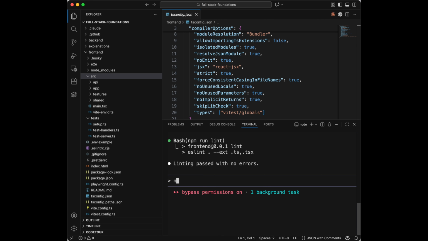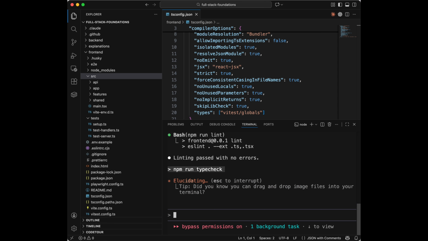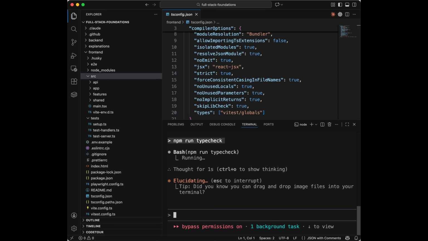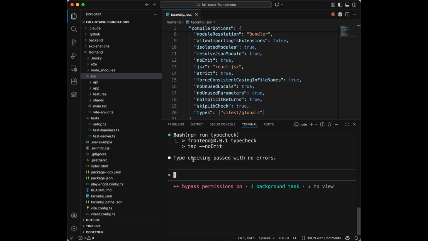We're going to run the type check, and hopefully this will also pass. Looks like the front-end type check passed with no errors. So again, everything is set up as it should be. We'll see later, when we add some functionality to the front end beyond just presenting it, we will check this again.